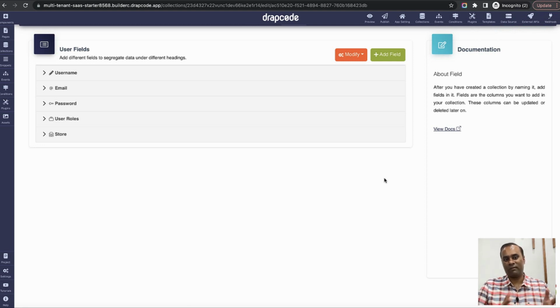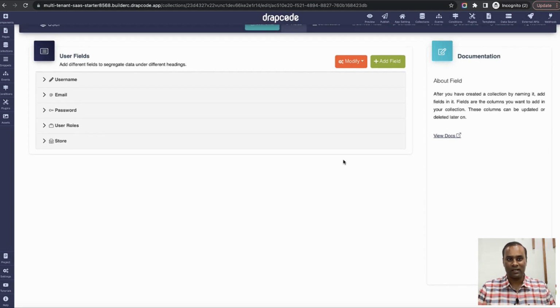So we can also create a parent-child relationship, that the store has multiple products and store has multiple employees, and each employee will be able to see the products which are owned by that particular store. So if some employee leaves or if some new employee joins, they will still be able to access that data, because the data is linked to the store, not to the user. So the products are at the store level, not at the user level.